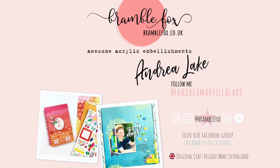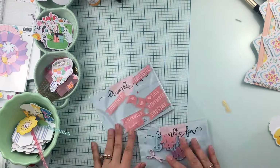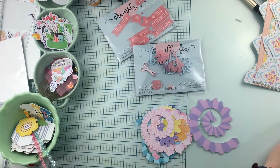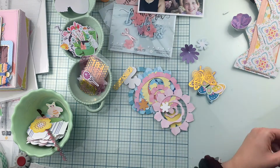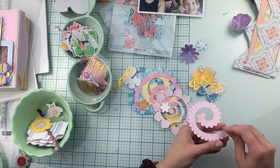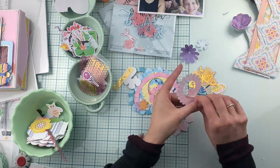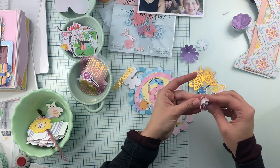I will be making a layout today using some of the perspectives from the April Fox box as well as a couple of banners from the Bramble Fox shop. I'll be using mainly my March 2021 hip kits for this layout, and I will be fussy cutting a few pieces from the Wonders collection by Paige Evans with American Crafts.